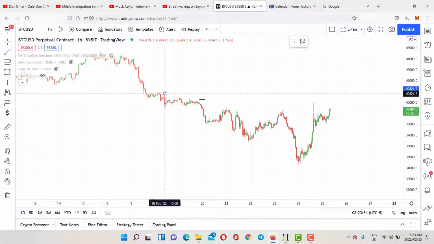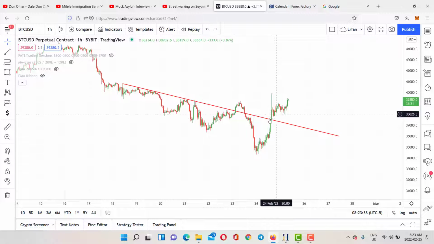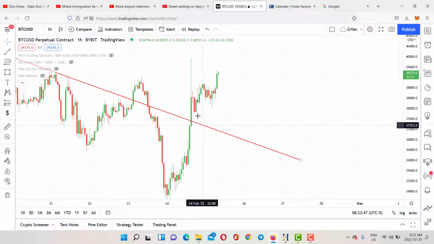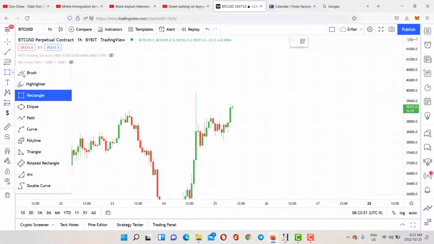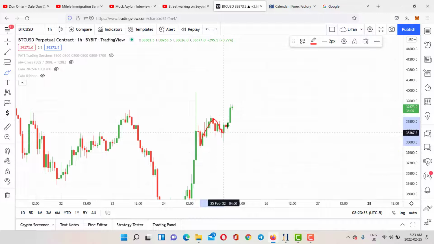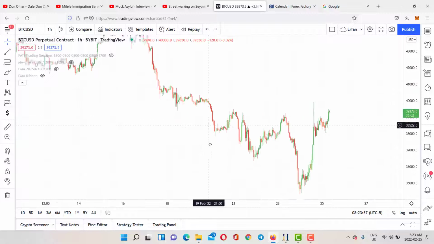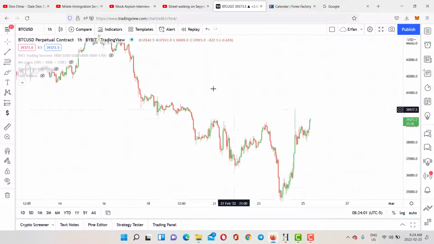We have a very, very bearish trend. We have this breakout structure here again. One time here, and then it went down, grabbed the liquidity around this area, and then it broke the structure one more time and shot towards the upside. But what I can personally see is these higher highs and higher lows. So it means that it's gaining momentum and it's going towards the upside to fill all these gaps around this area.